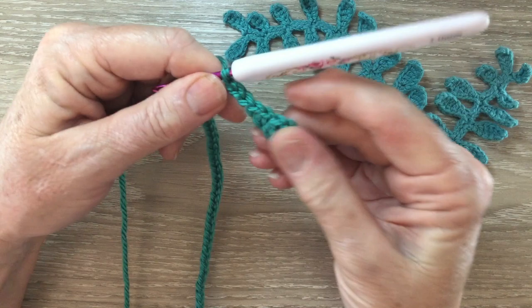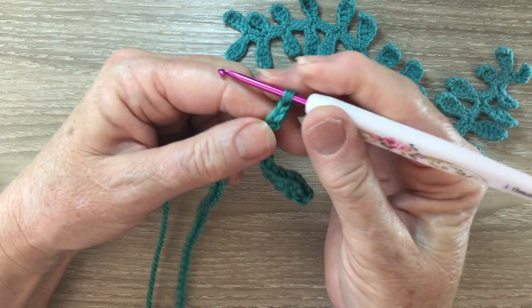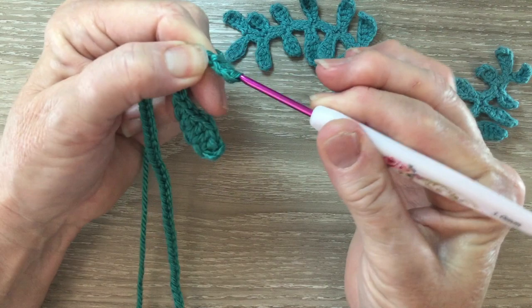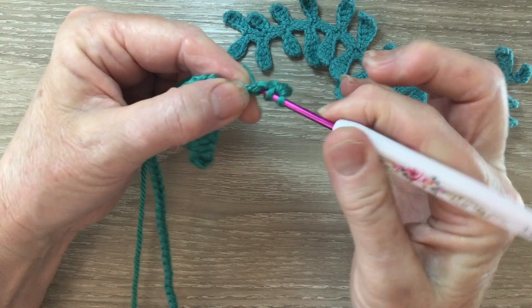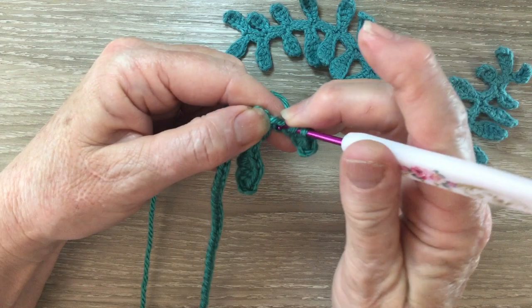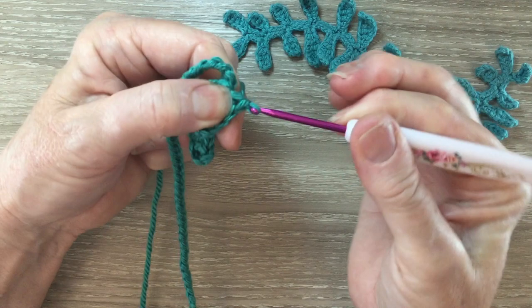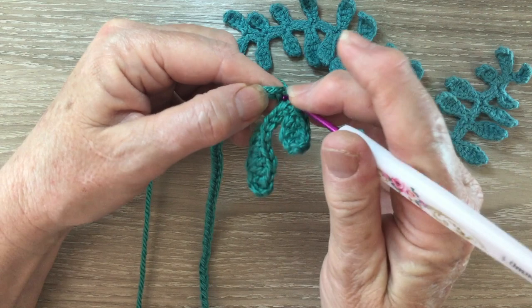For the second leaf, we start with 6 chain. And we work 1 half double crochet into the third chain from the hook. One double crochet into each of the next 2 stitches, and then one single crochet into that last chain. And then we work one slip stitch into each of the next 5 stitches on our original chain. So a slip stitch into each of the next 5.